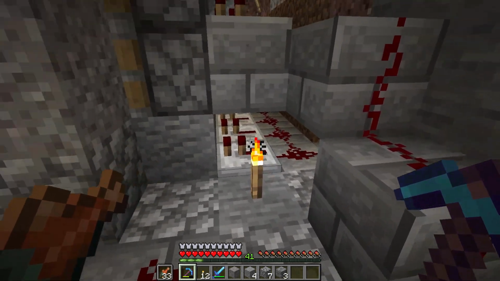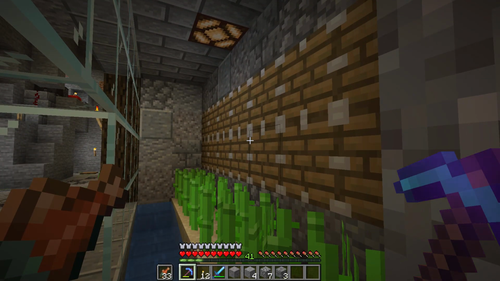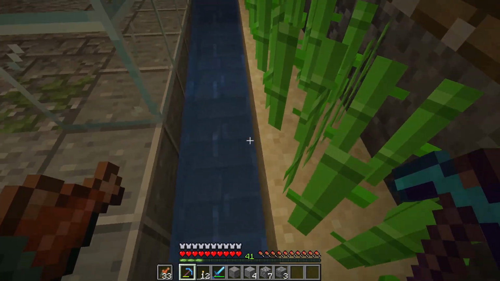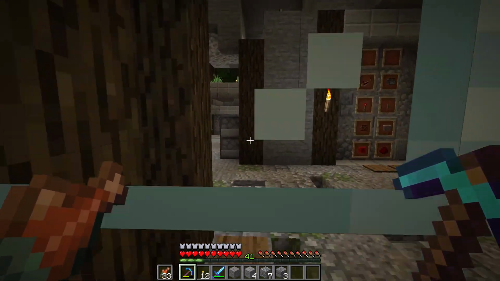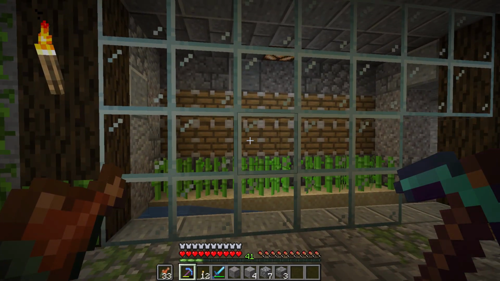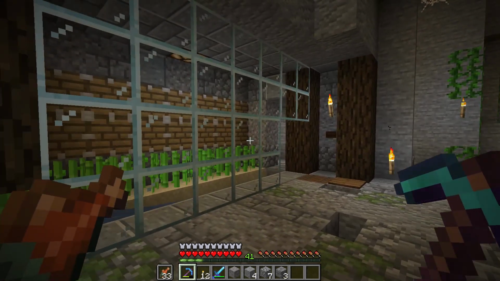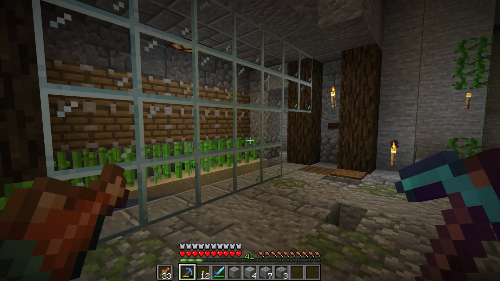One channel goes down below and powers the bottom pistons. And they both push together simultaneously to break the sugarcane, and it falls down into the water stream and into the hopper here. So as I said, very basic design, and this came a long time before the mass sugarcane farm outside, and essentially it just wasn't producing enough for us, so we had to move on.